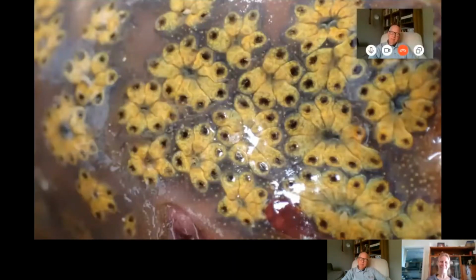So sea squirts, Alan, they are fabulous and bizarre things. On the face of it, very, very simple organisms. They often look like a little sack that has one hole going in and one hole going out. On one side they draw water in, they filter their food out of the water, normally plankton, tiny things. They've got little hairs that bring the water in, and a sticky sort of net that traps anything that might be edible. And then they've got a hole to push the water and any waste out again. So they're really quite simple things.